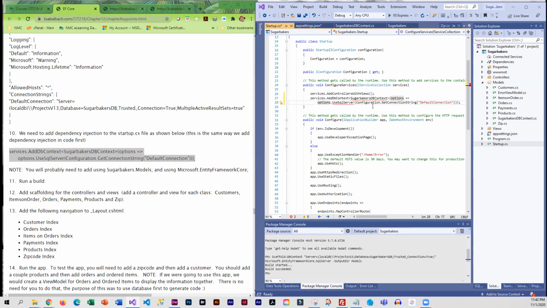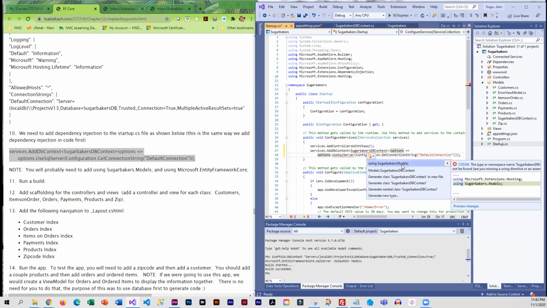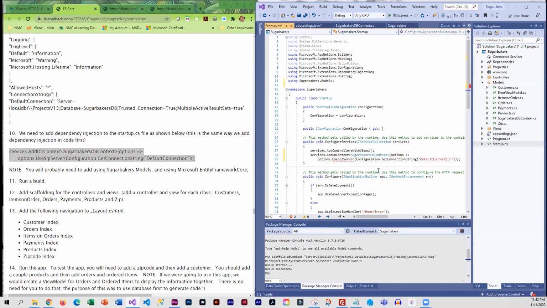And you can see it is flagging this because we need a couple using statements. Now, what I normally do if I get this is I go into show potential fixes, mainly because I'm a lazy typist. Then I see what using statement I need, and I double click and it adds it.